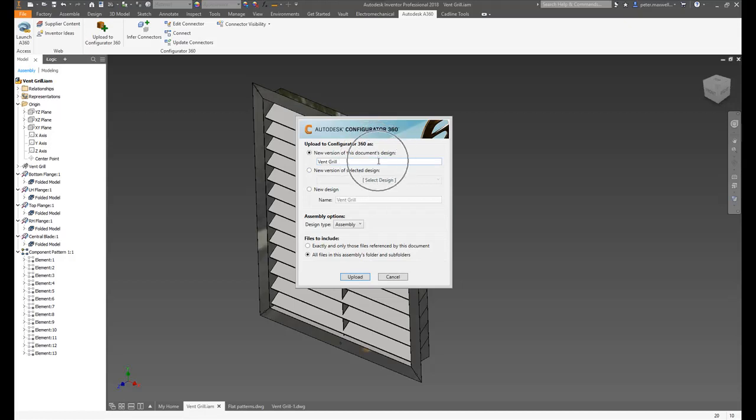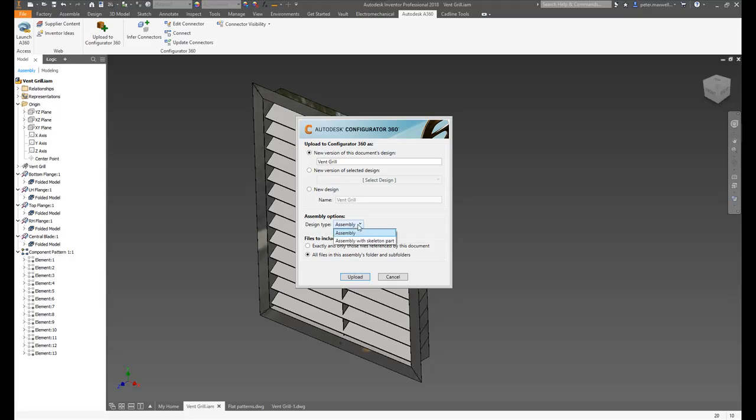Because I've already uploaded it, it's saying, you made some changes, do you want a new version? Do you want to create it as a new version of a design with a different name, so completely replace it if we no longer make that and we now make this type, or a completely brand new design as well. So you've got quite a few options.